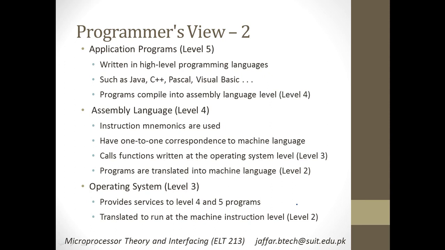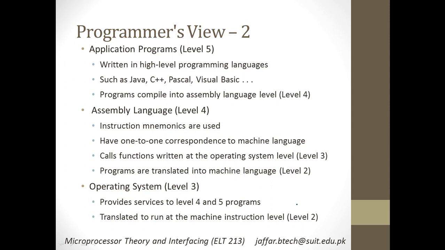So let's see the programmer's view in much more detail. There are application programs, and you know that application programs or high level programs are such as Java, C++, Pascal, Visual Basic, .NET, WordPress, you name it guys, Python. These are basically all the application programs, and you can develop certain applications using this higher level programming. So these are some kinds of languages, and you need some kinds of programs, compilers and assemblers, and we have discussed that. What is that?